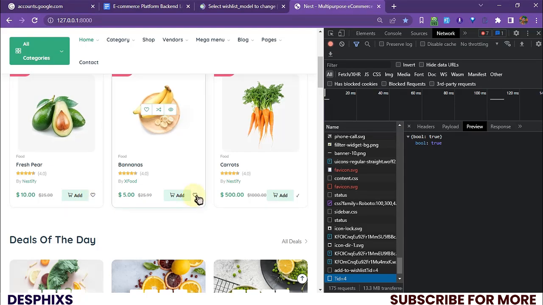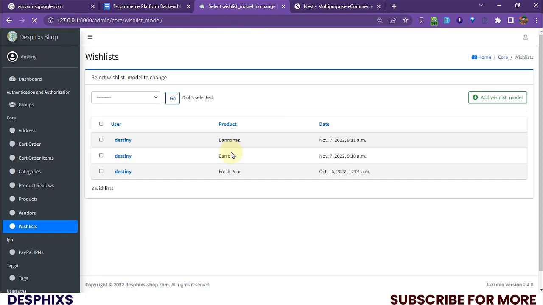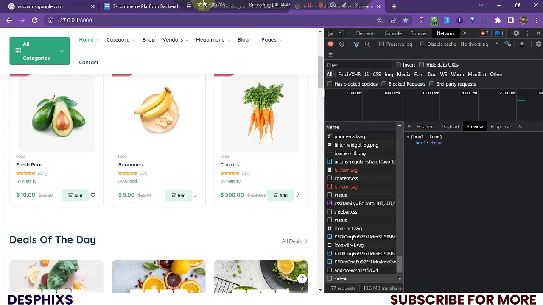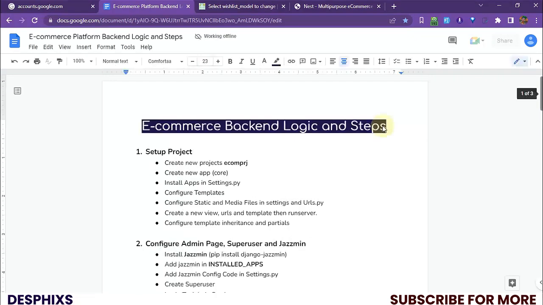So now we can add a pear, which we already have. Now it's not going to add again, so we can add this one, the bananas. And now if we get back here and refresh, then we should see a banana. So I don't know, this is taking a little, okay, as you can see, we can see a banana right there.